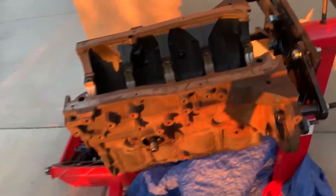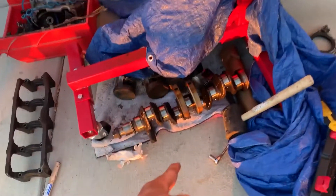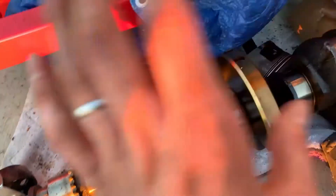I've got the sandblaster gun already and I'm going to use baking soda because I saw in a Jimmy Oaks video that baking soda works just as well. I'm trying to do a budget build on the motor — get everything on properly the best I can. Obviously I'm going to have people help me because I can't do this all myself. Got the crankshaft out with help from my friend Z — I'll drop his Instagram link. Pistons are all out too. I don't know if they're healthy but they look fine. Got it down to bare block.